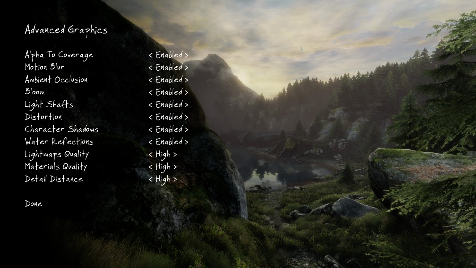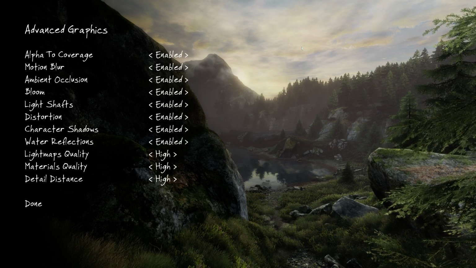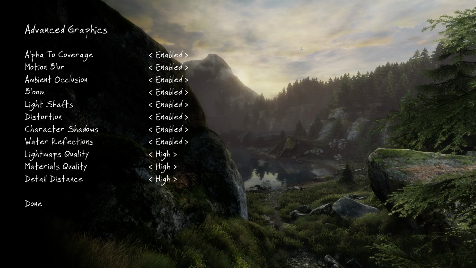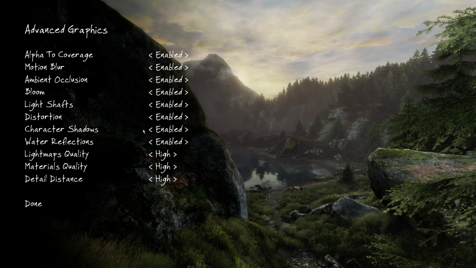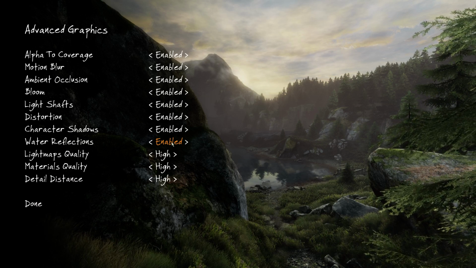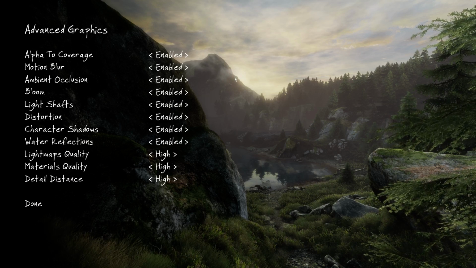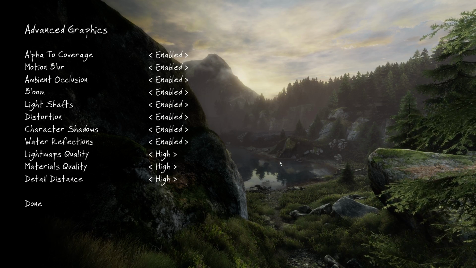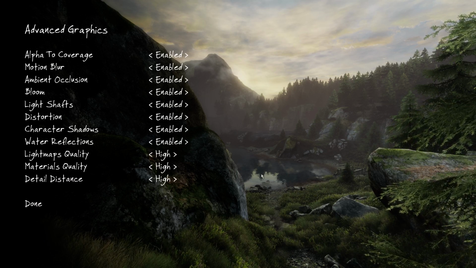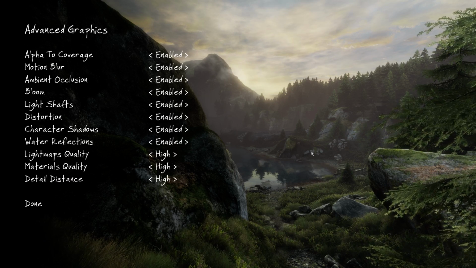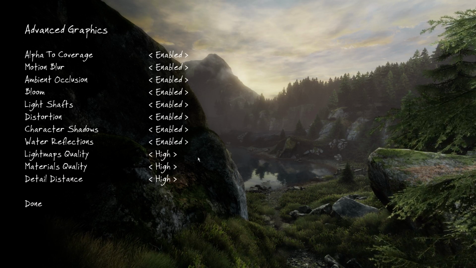Character shadows is probably meaning dynamic shadows following your characters. Good shadows are very hard to render right. You're gonna need good PCs for that. Water reflections, and this means dynamic, pretty sure. It means that the mountains, the terrain, is going to show up dynamically in the water. You'll see the reflections on it. You'll see the trees, you'll see the characters, you'll see the effects, lights. All of it should be included in this game. I'm not expecting anything less.